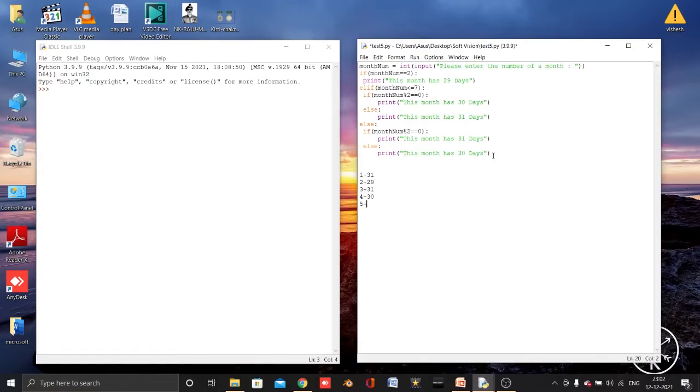In the fifth month, you will have 31 again, and in the sixth month, you will have 30. In the seventh, you have 31. In the eighth, again you have 31. This is something you have to see.